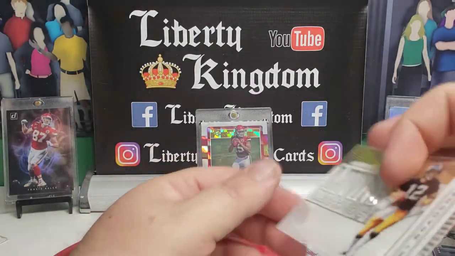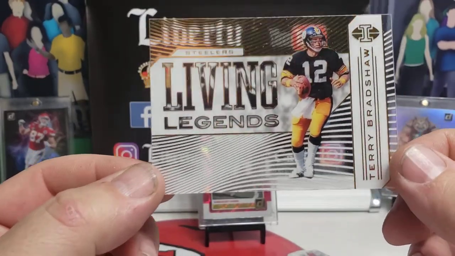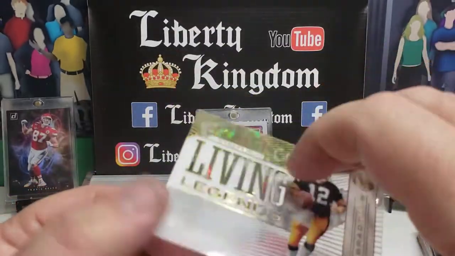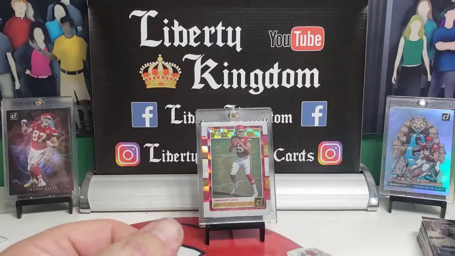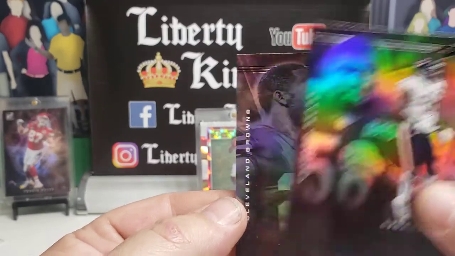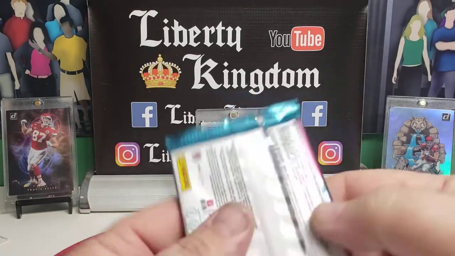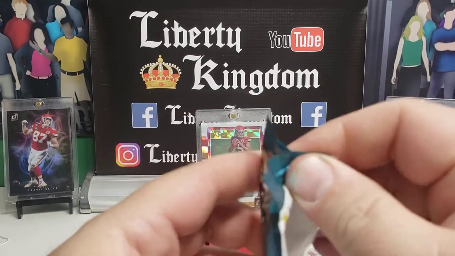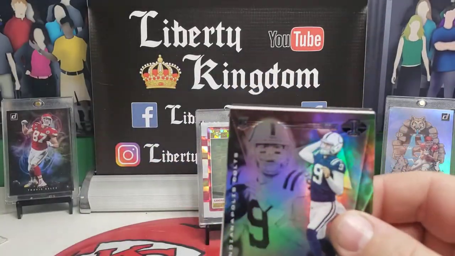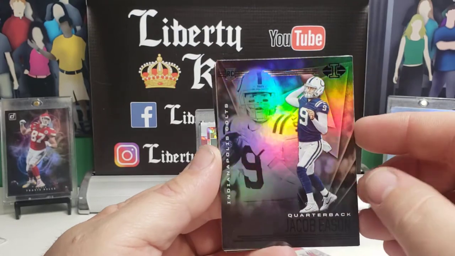Another Living Legends. That is another Steeler going to the Jute. That is a Living Legends, Terry Bradshaw. Finishing us off is Roquan Smith and Nick Chubb. All right, this is our last pack. Should have the mem card in it. It does appear to. Yep. All right, here we go.